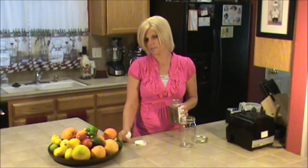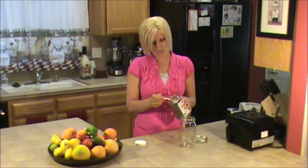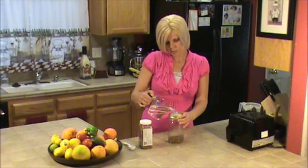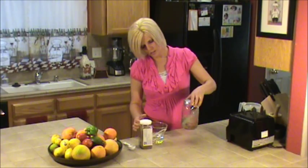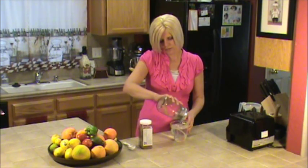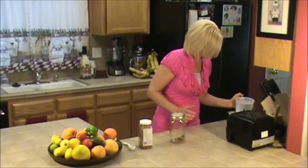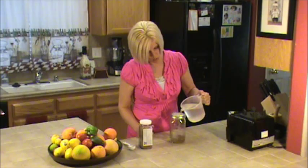So we're going to go ahead and get started here, and this is super simple. I have to do this in a progression of about 7 days, so each day I'll come back and film what's going on inside the jar. So I take a tablespoon and I put it in the jar. So what we do is we're going to pour some water in here, just to cover the seeds basically, we're going to swish it around, and then you discard this water. And for the first day, there's not a whole lot going on. You just basically, again, cover the seeds with water once you've rinsed them.